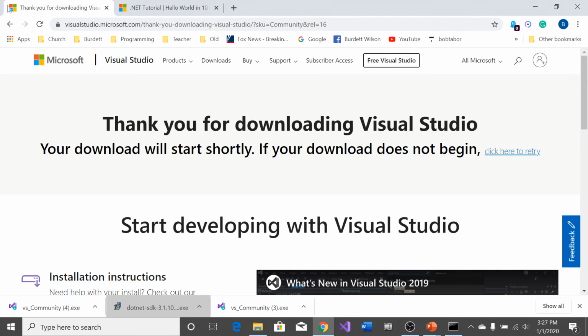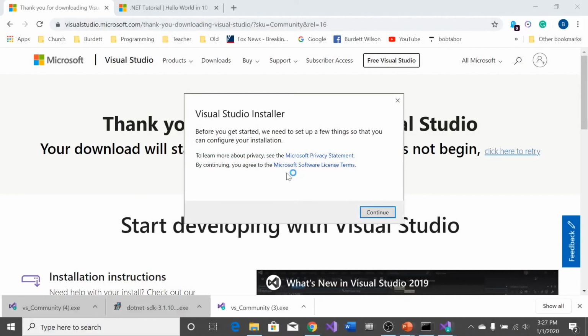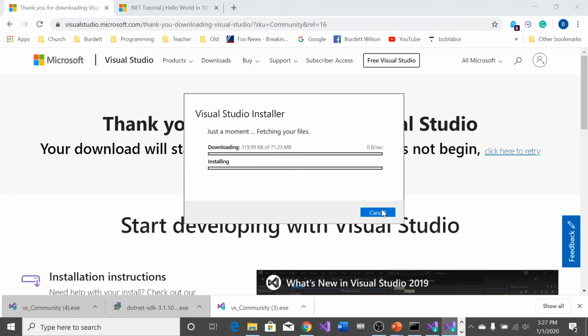Okay, so now that you've got that downloaded, we'll just double click on this. That will open up the installer, and it'll ask you, we've got a few things we need to set up. You can see that it's doing that, and it's going to take a little bit. Just go ahead and follow through any things that it asks you. Go ahead and click yes, and we'll allow this to install, and I will catch up with you here in just a second.